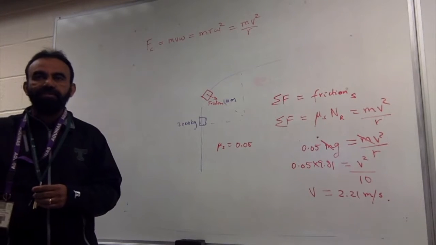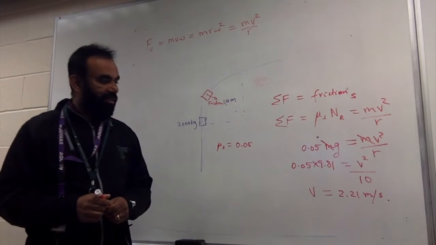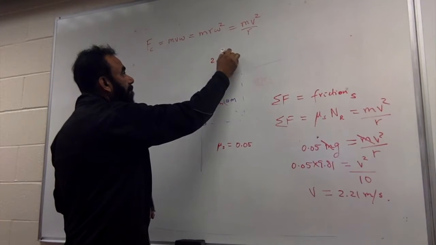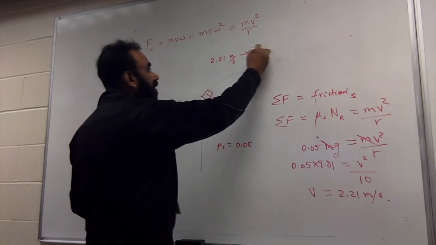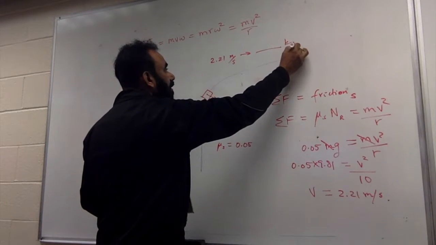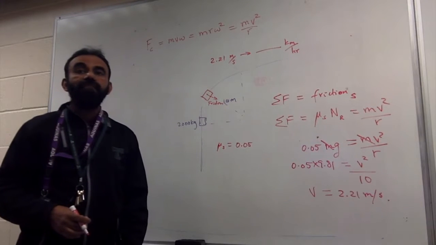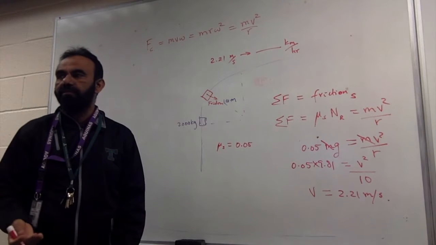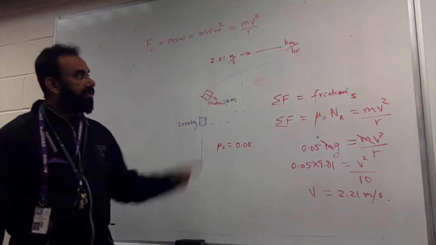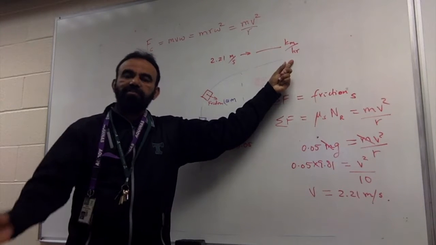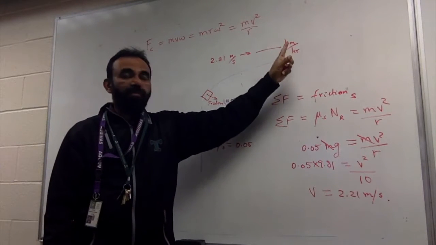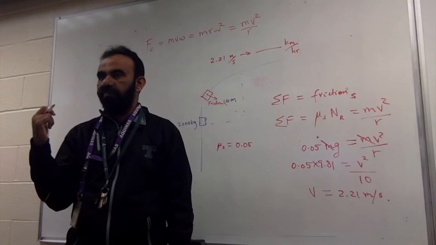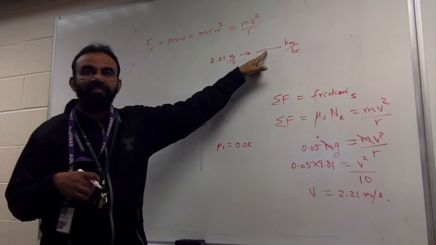Let's convert it to units that you use. How much is that in kilometers per hour? 2.21 meters per second. How do you convert it to kilometers per hour? Times it by 3.6. Shortcut. I've told you this before. Changing from meters per second to kilometers per hour, just multiply by 3.6. Switching it back from kilometers per hour to meters per second, divide by 3.6. You get it? So multiply by 3.6. What do you have here?